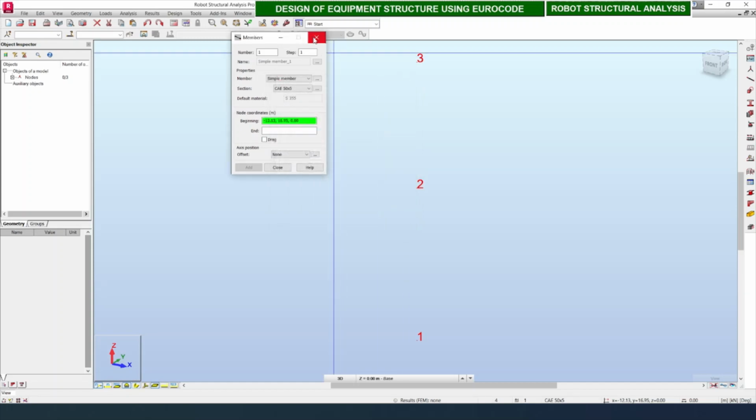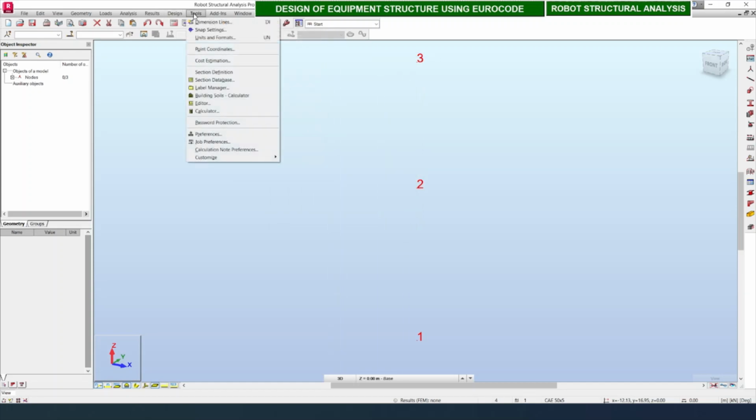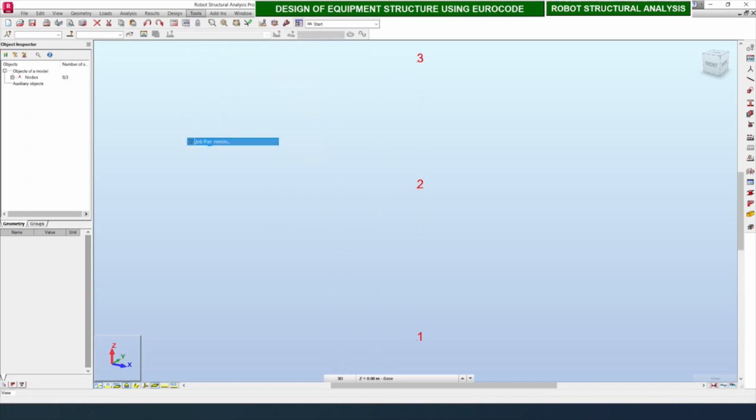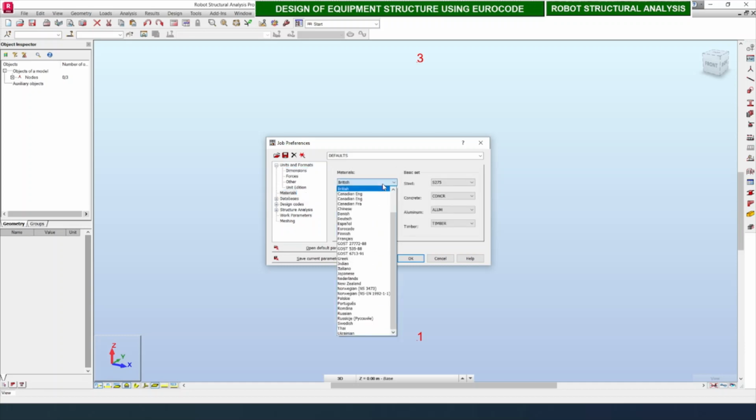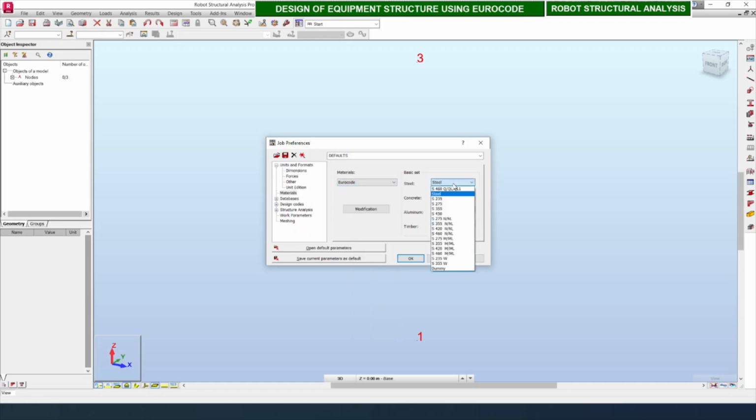For that we need to go to Tools first, then click Job Preferences. Here in the material it is mentioned as British. Change this to European or Eurocode. Steel grade you can also select here. Concrete, aluminum and timber, no need to bother.